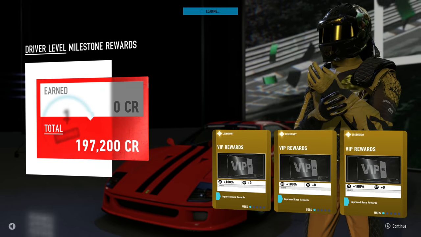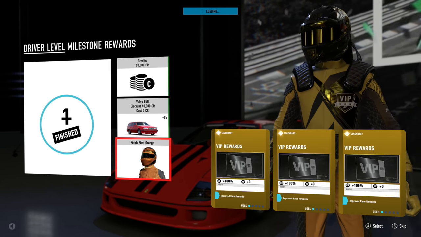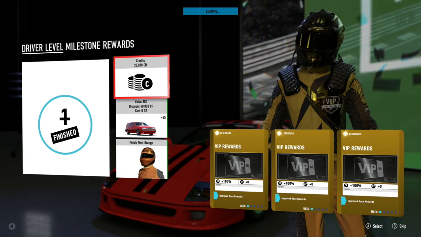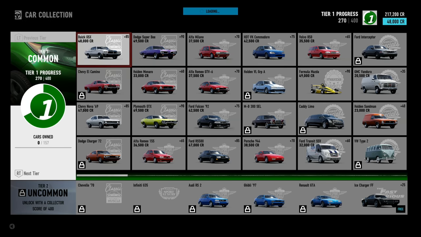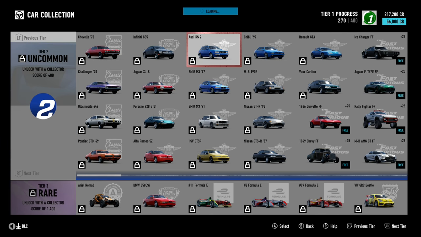Congratulations. You just hit a milestone from all of your driving. Now that you've hit a milestone, you get a choice of rewards. There'll be something great like cars, mods, or credits, but they will be different with every milestone. Let's go credits, guys. Smart to have extra money on hand, especially if you are planning to buy. What you're seeing is your car collection. Every time you acquire a car, your car collection fills out and your collector score goes up. Raise your collector score to get your hands on higher tier cars and better rewards.